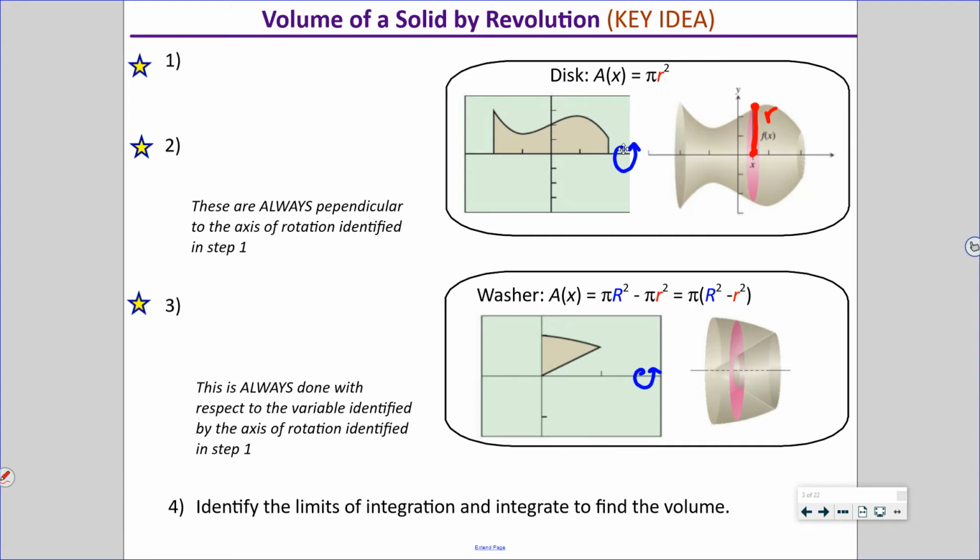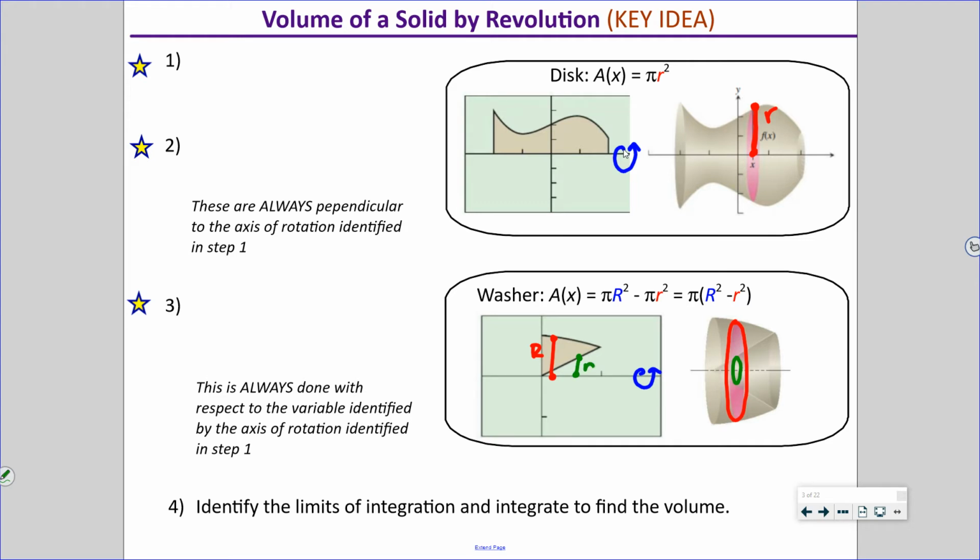How we find the area of this washer is we take the area of the big circle. We call that our big R, our big radius, from here to here. And then we subtract out the area of this little circle, the inside, to find this area. That would be little r, this little radius right here.